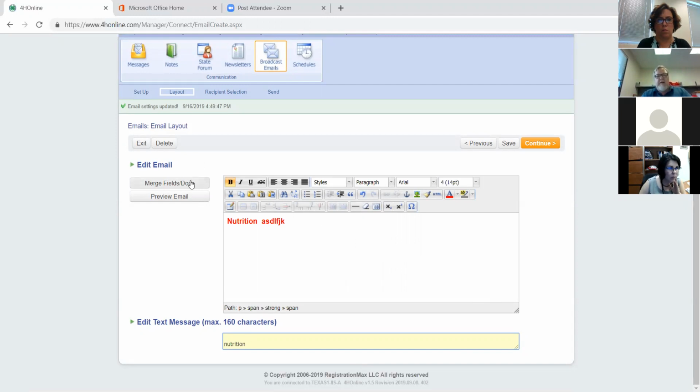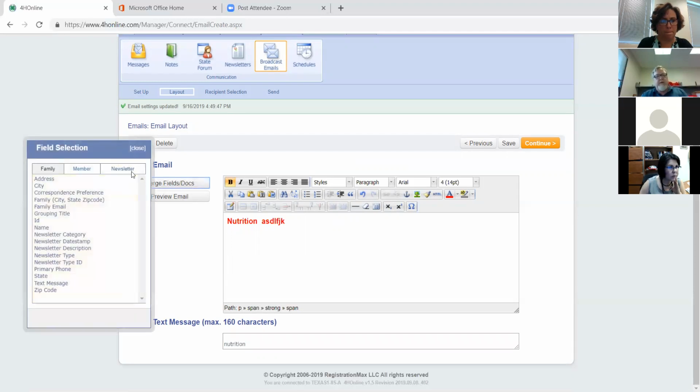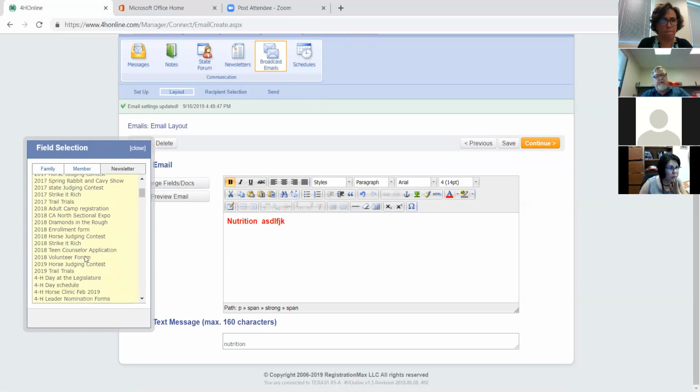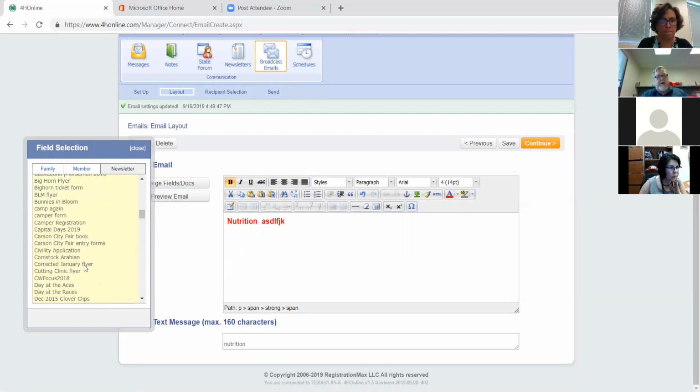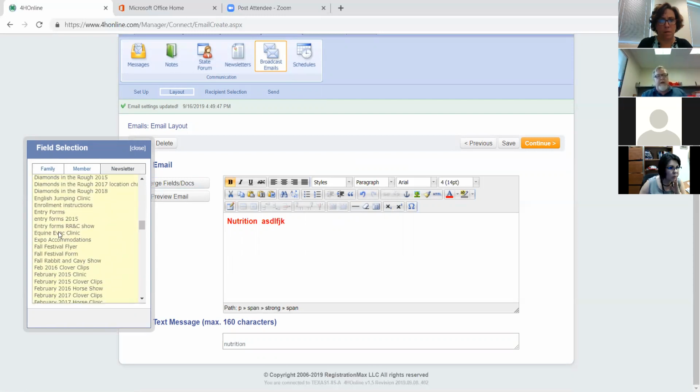Now, as I said, if you put in a newsletter or whatever, added a file into that saved newsletters, this merge fields and docs, you'll see newsletter. And there are all of the things that are in that list under newsletters that you can put in there. So we could put in the entry forms.